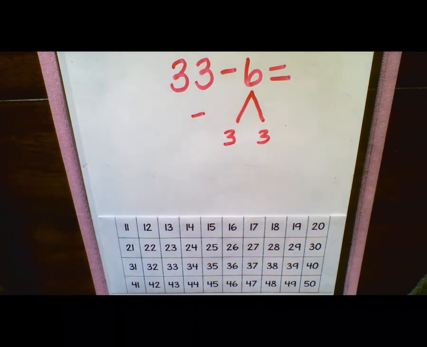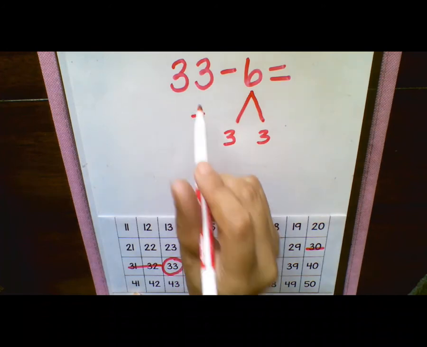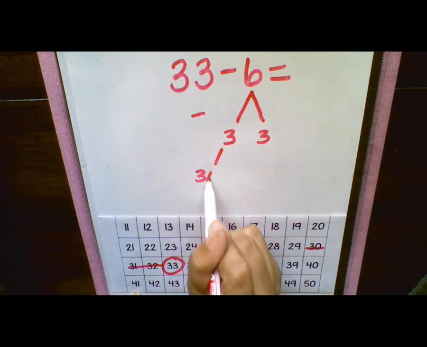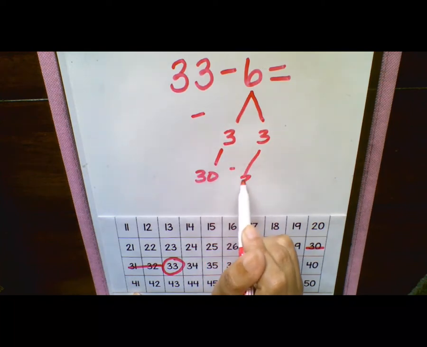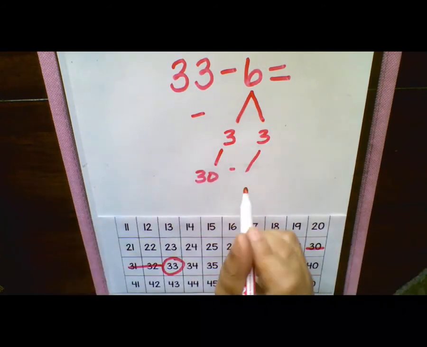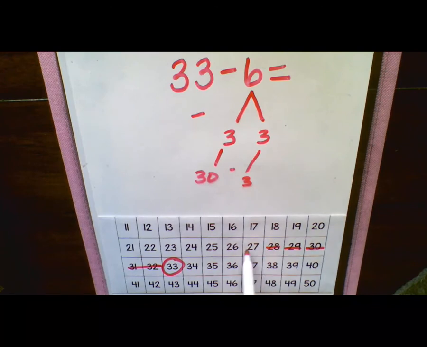I'm going to start at 33. My 33 is right here. And I'm going to subtract 3. One, two, three. And that's what I said, if I subtract 3 from 33, it's going to give me 30. Now I'm going to bring this guy down because I know now that I need only what I have left to subtract is the 3. So now if I come to on my mat, if I'm 30 minus 3, I have 1, 2, 3. So my answer is going to be 27.